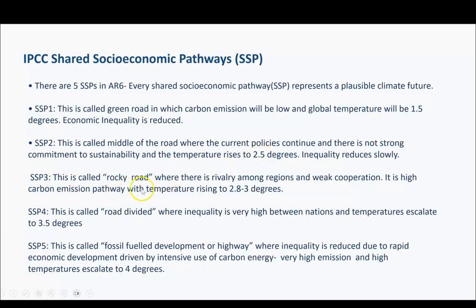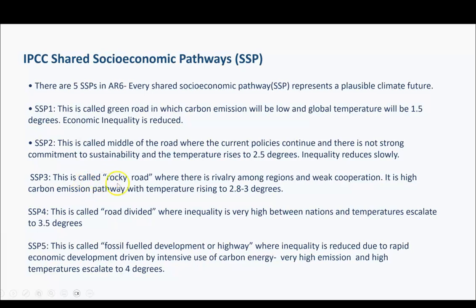SSP3, beg your pardon. I'm coughing and maybe I'm losing concentration. Please don't mind me. Let me take water, okay? Thank you. All right, thank you for allowing me to take water. Make sure you grab water too. Okay, when we come back from the break, we will continue with SSP3. Actually, do I have time? Yeah, I have time. Let's talk about SSP3.